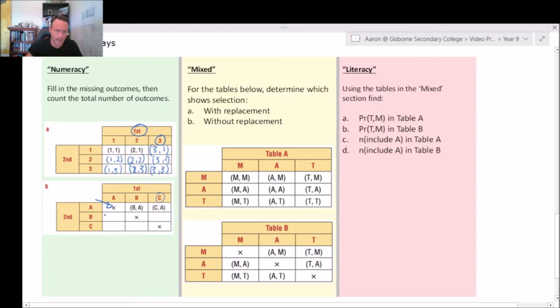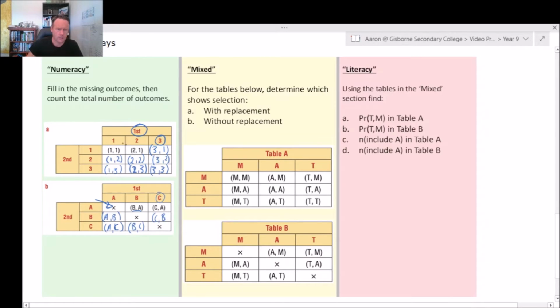Now, if we draw an A first, we can draw a B next, or we can draw an A, then a C next. If we have a B, we can draw an A after that. We can also draw a C after that. And lastly, the C can be followed by an A, or it can be followed by B.